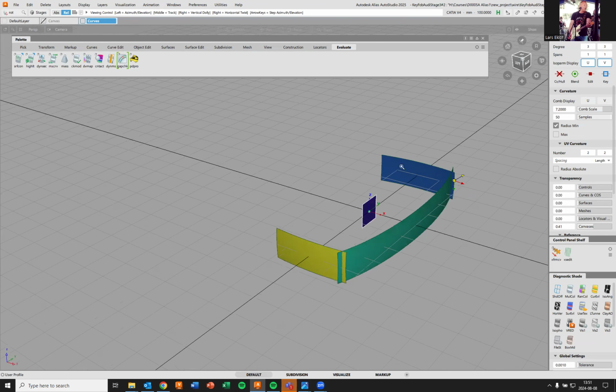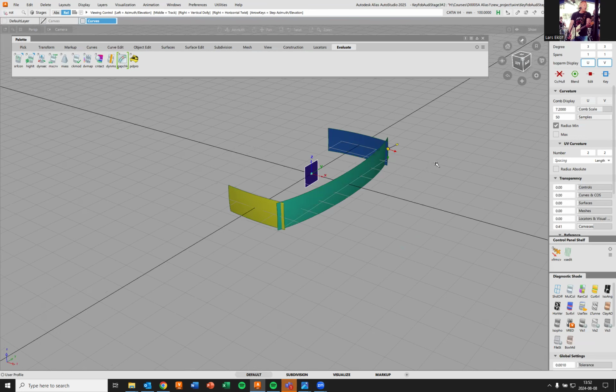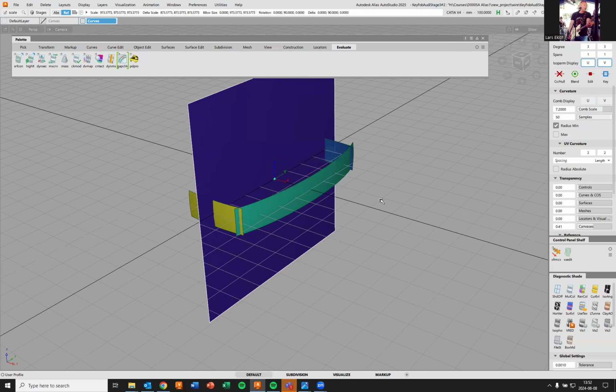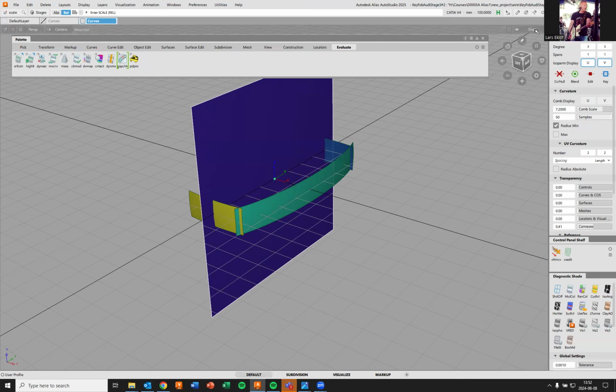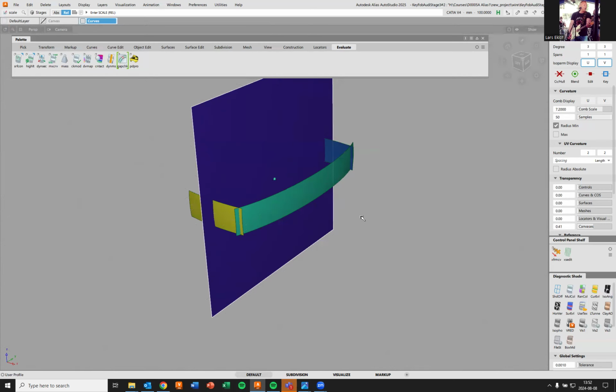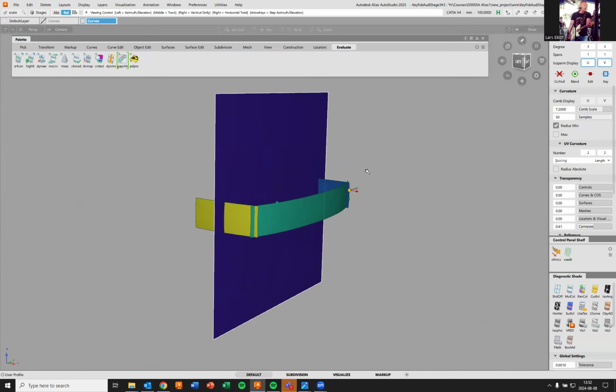And also we need to scale that plane. So I hit scale and make sure it intersects my two surfaces right here. We can take away the grid.